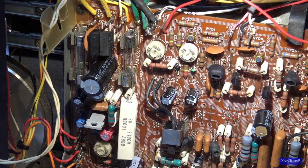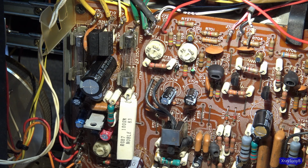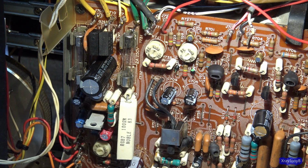Okay, I found some really nice metal film that won't drift with temperature. 470 ohm, 1 watt. And yes, they're smaller than before. I mean, newer resistors are physically smaller than their old counterparts. But that is a 1 watt resistor, which is more than enough for this.